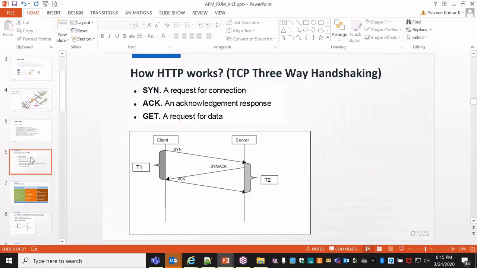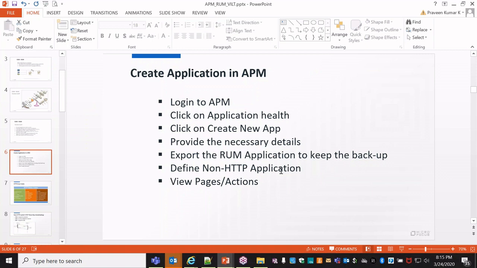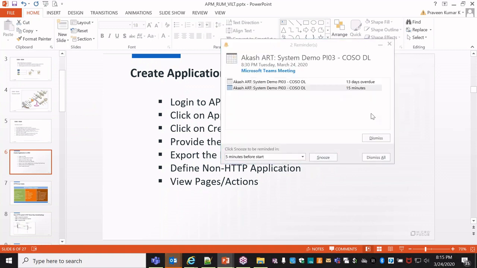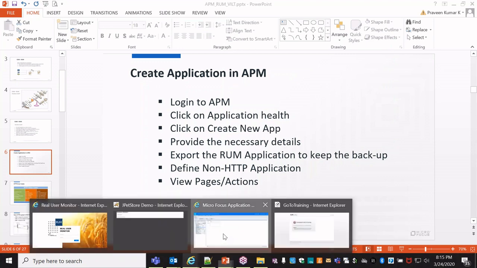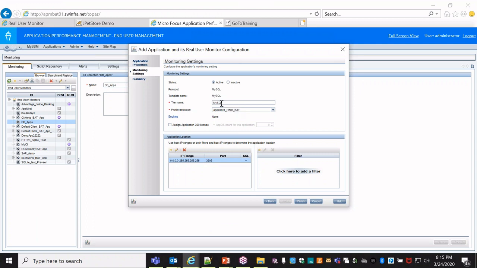Okay, so you have done a non-HTTP application, and created the application, right? So this is what I was discussing. When you create a MySQL template, this port number is the port MySQL uses, and this IP range comes by default.